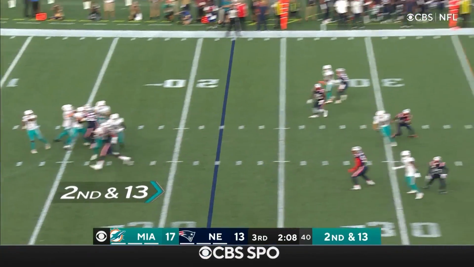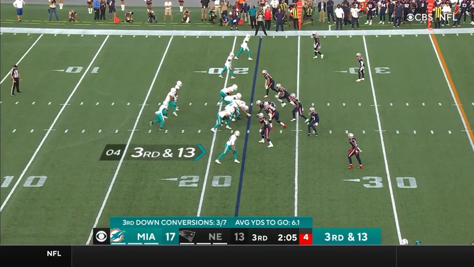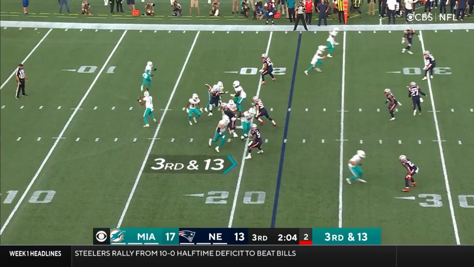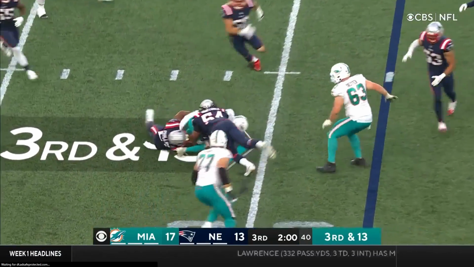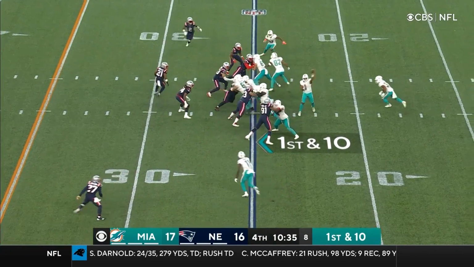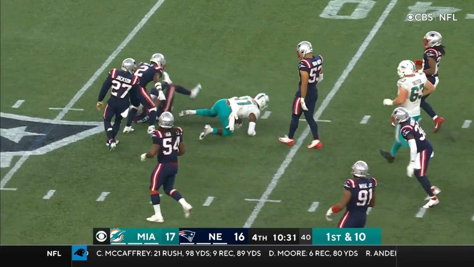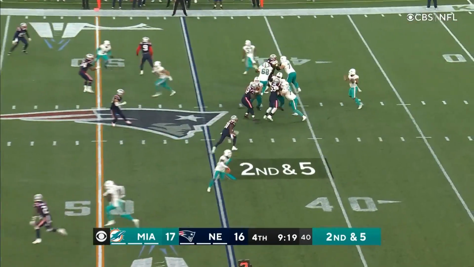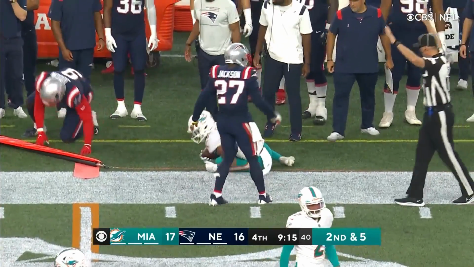Second down, 13. Going deep, and he's got Ahmed, who can't get the ball. Wilson on the move. Third and 13. Screen pass. Gaskin. Oh, Redwell. Adrian. With a 1-point lead, Tagovailoa gets it off to Parker. Slamming inside, breaking a tackle. Lost in the playoffs a year ago at Arrowhead. Second and 5. And the twirling Gaskin.